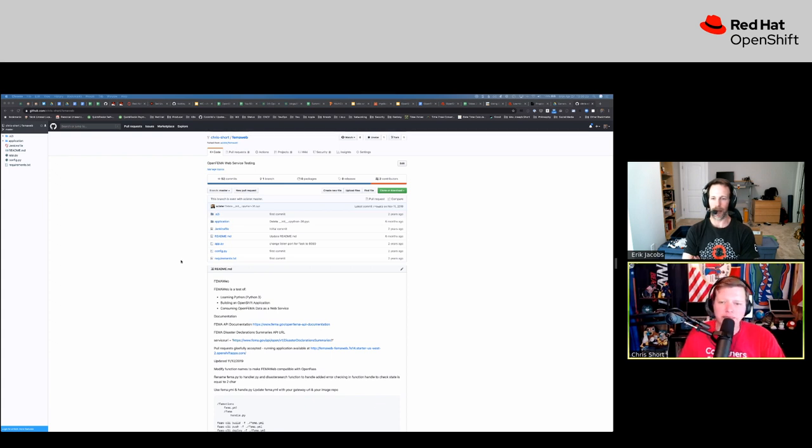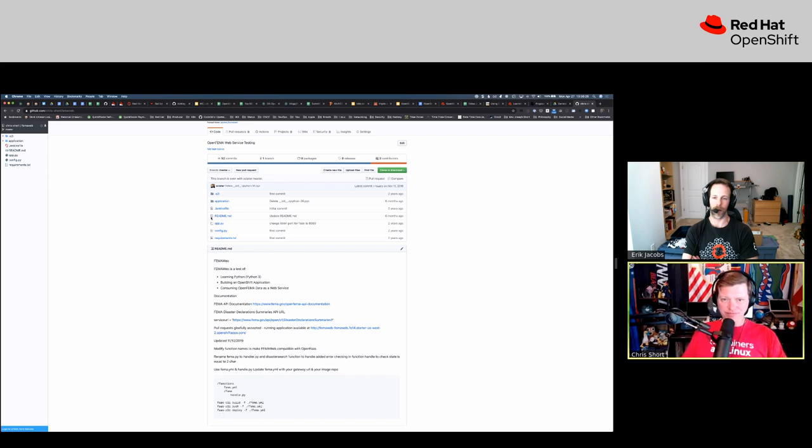Sure. Yeah, that S2I folder is because you can override some of the source to image behaviors with your application. For those who are watching who don't know, source to image is a mechanism. It's not specific to OpenShift. OpenShift is designed to work with it, but it was not written specifically for OpenShift. Source to image is a way to combine source code and an existing base image to get a new application image that has your built source code artifacts in it that can be executed later. OpenShift takes advantage of that. You can override some of the behaviors for source to image by putting scripts in the S2I folder in your source code repository.